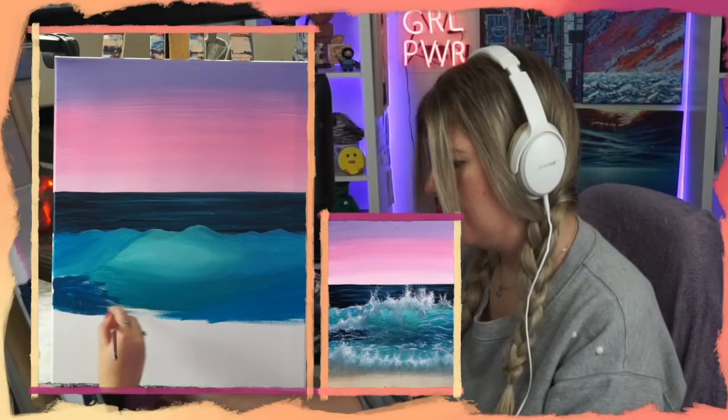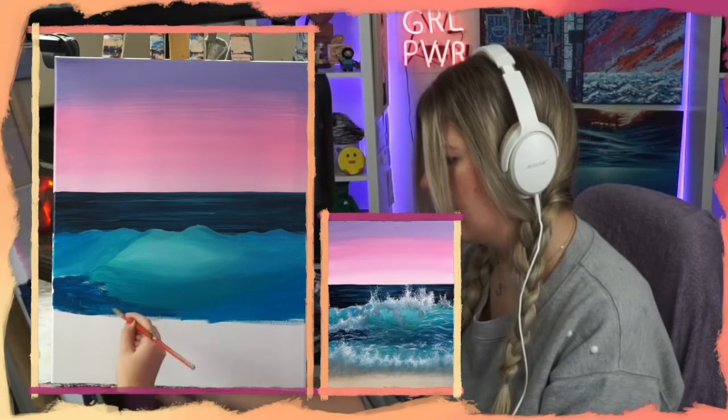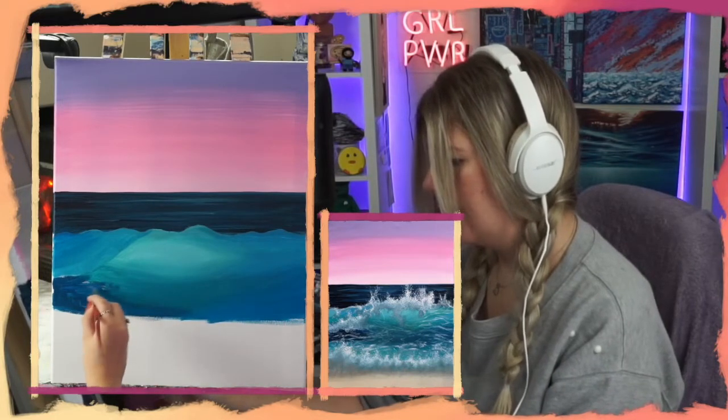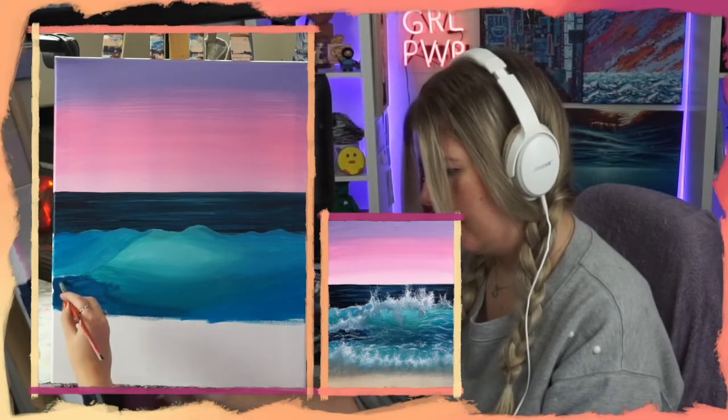This one might be a little bit of a trickier blend just because it's such a dark color. So you'll just want to make sure you're going very softly with your touch. And also re-adding some color if you think it's a little bit dry.